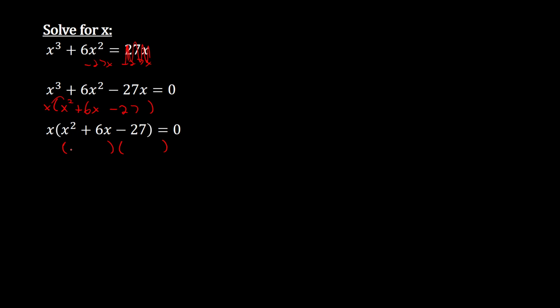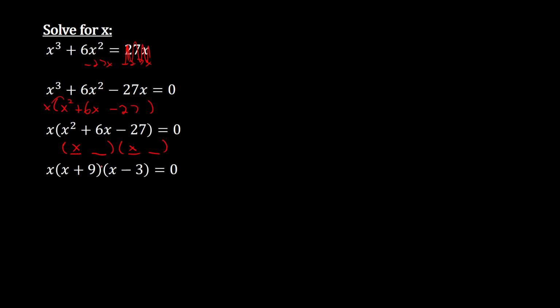Where this first number right here, remember we have two numbers here, and then two values here. This first term of the first parentheses will be an x, and the second one will also be an x, because x times x will give you x squared. And then the second value for both parentheses, we know when we multiply, they're going to multiply to give you negative 27. So how do we get negative 27? That's going to be 9 times negative 3. That's going to give you negative 27.